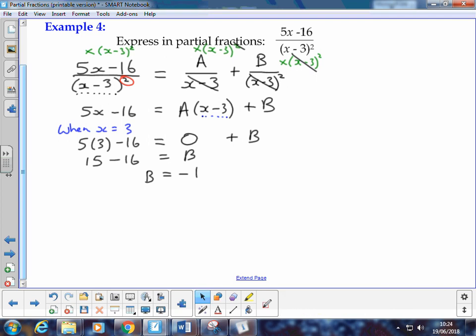However, if we have a look back at our equation, you'll notice that at this point here, there's no other factor terms to pick a value for x that's going to make it 0. There's nothing attached to multiplying the B term to make that disappear. So it's absolutely fine, in this case, to pick any value for x.